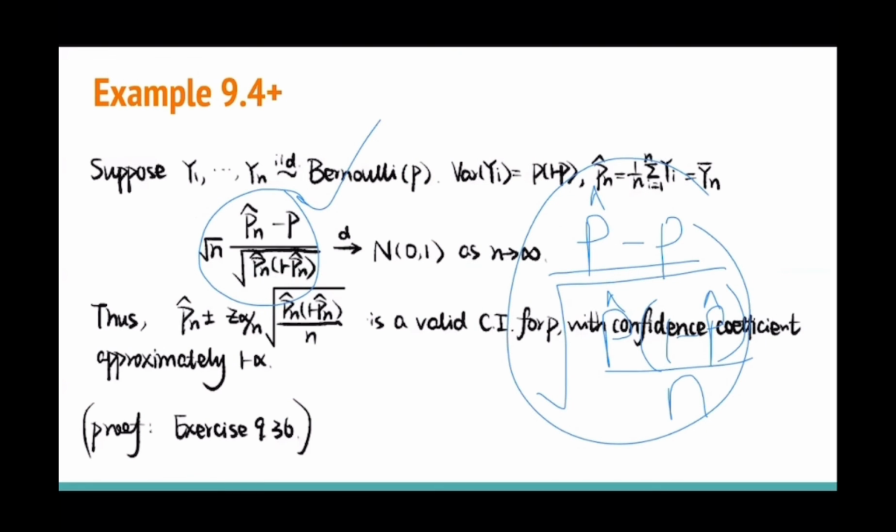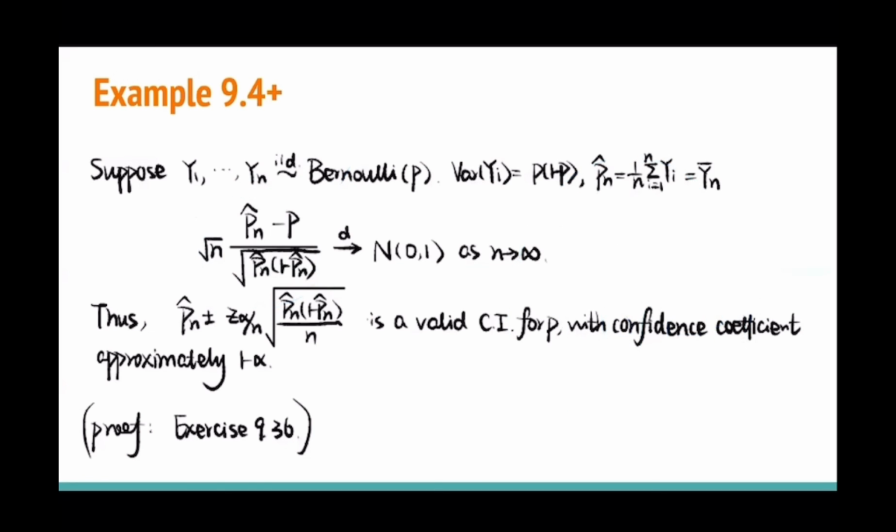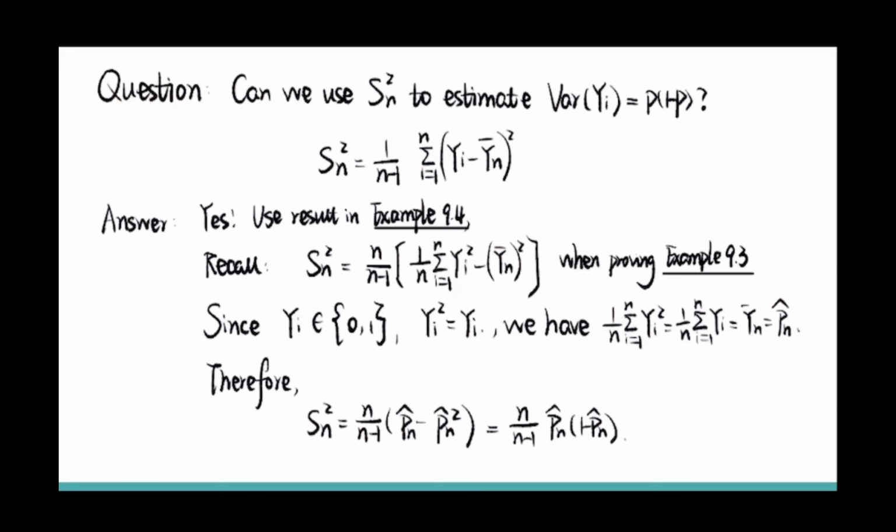For a sufficiently large sample, we expect the whole expression to converge to the standard normal distribution, as you can see. And if that happens, the implication is that we can also construct a confidence interval around the sample proportion, which is what we've done before. Okay, now we want to go to another question. So take a look at this question. Or can we use sample variance to estimate this?